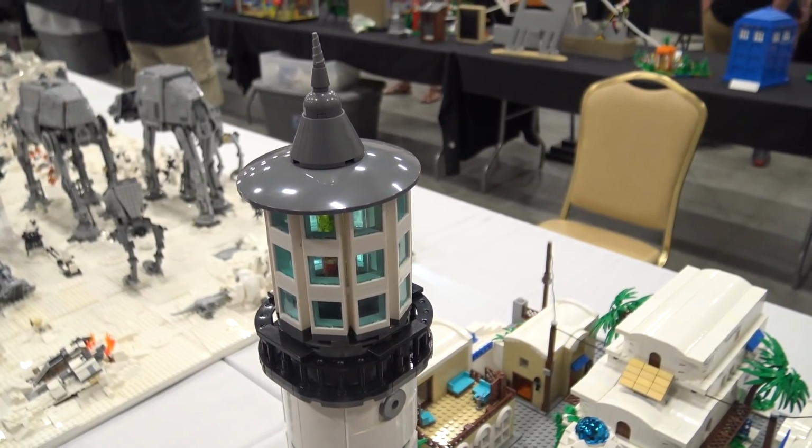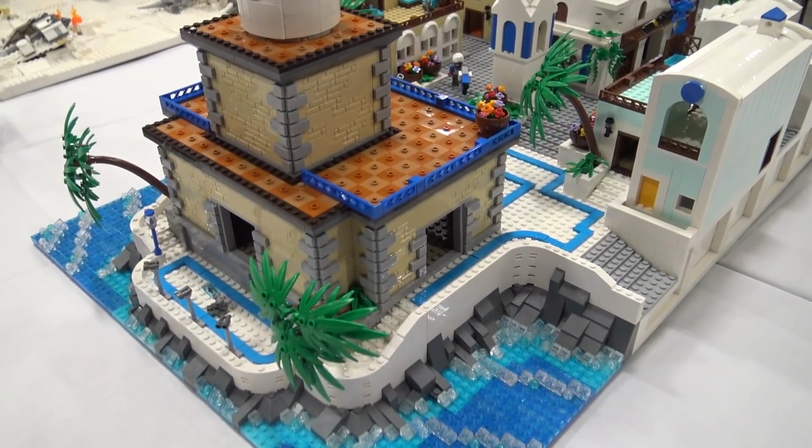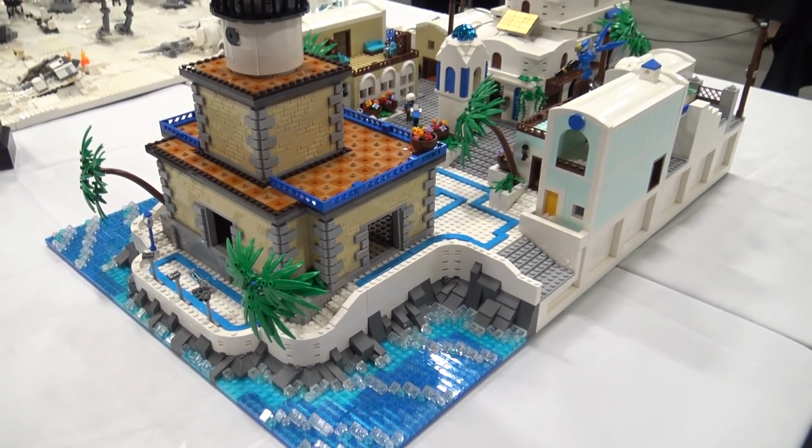So you really captured a lot of that style of architecture and the colors especially really nicely. Talk about some of the buildings you were able to do there and the way you use colors in that. Well, yeah, thank you.